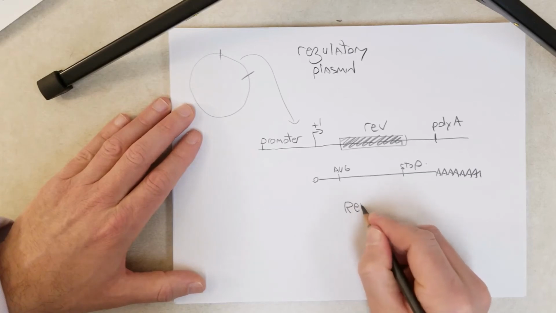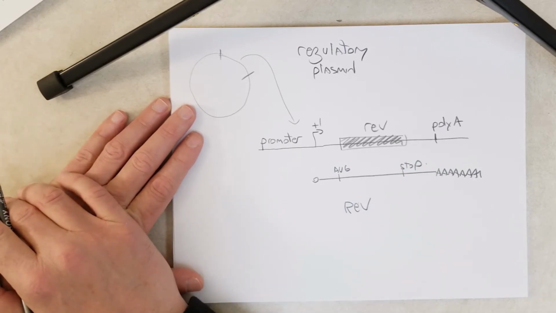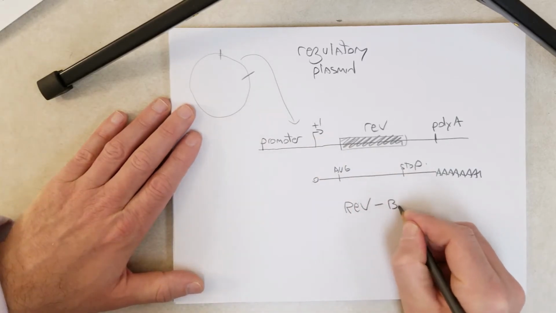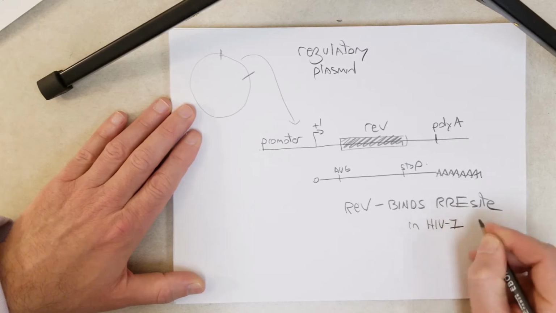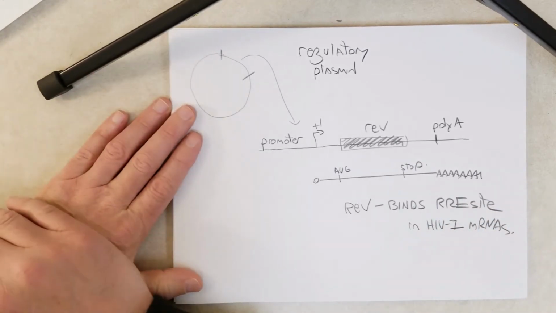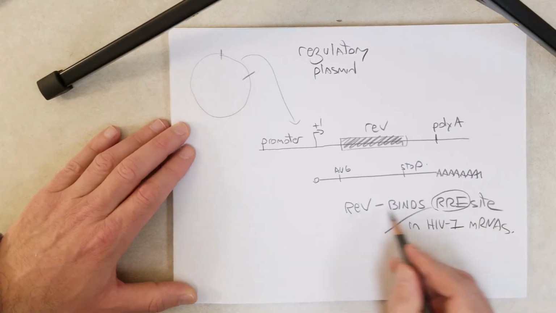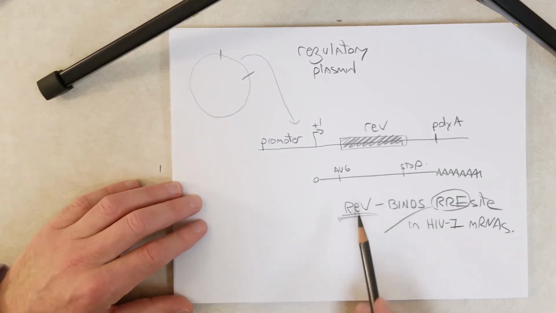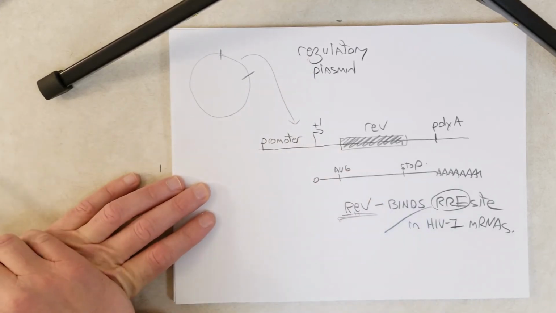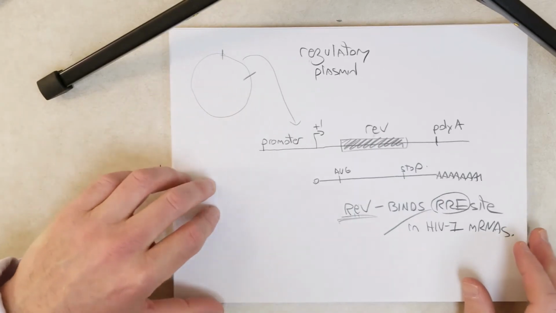So REV is the protein that transports messenger RNAs with an RRE sequence from the nucleus to the cytoplasm. So REV binds the RRE site in HIV-1 mRNAs or lentiviral vector mRNAs. And as we have seen so far, the packaging messenger RNA with the GAG and POL proteins had an RRE. What does RRE stand for? Rev responsive element. And apparently it's really important because we need a regulatory plasmid with the 3rd generation lentiviral vector system, and that regulatory plasmid only encodes the Rev gene. So it seems to be really important.